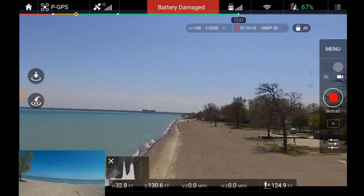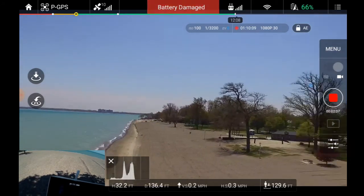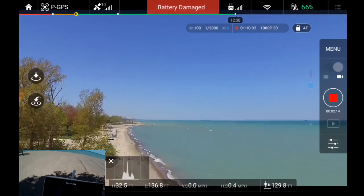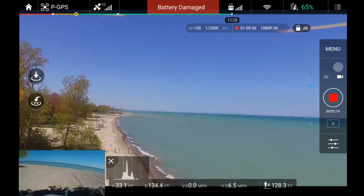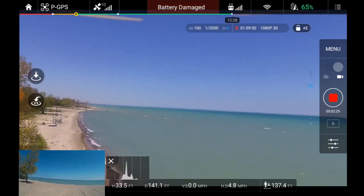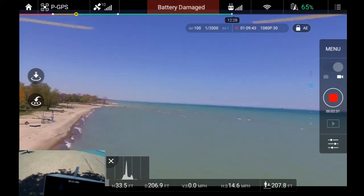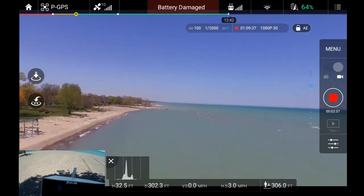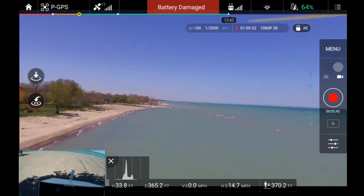The wear seems to be perfectly fine on it. I'm not sure why it's having an issue. I'm pointing the wrong way — let's turn it the other way. Let's take it up, I'm still at 65%. I want to take it back up to that spot at Black River.